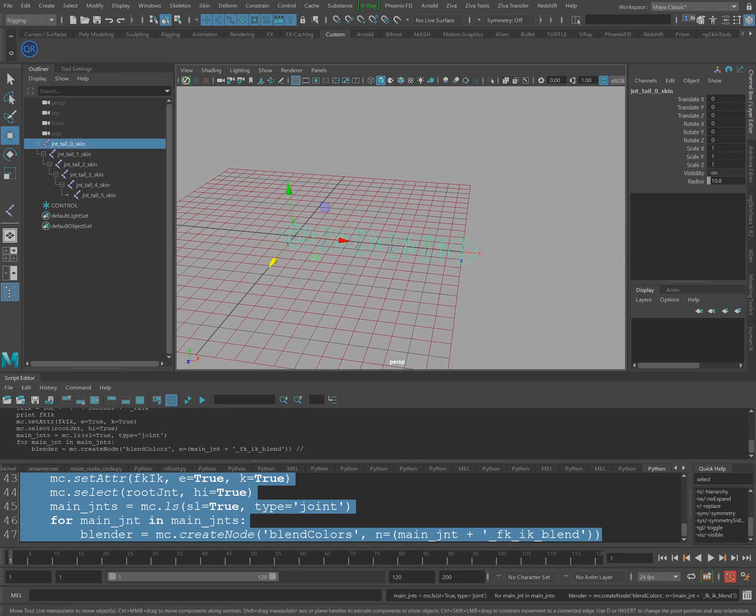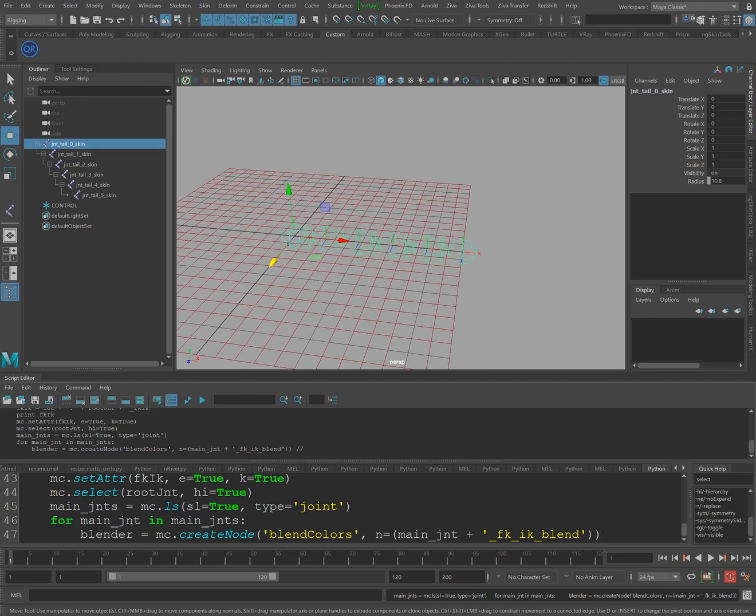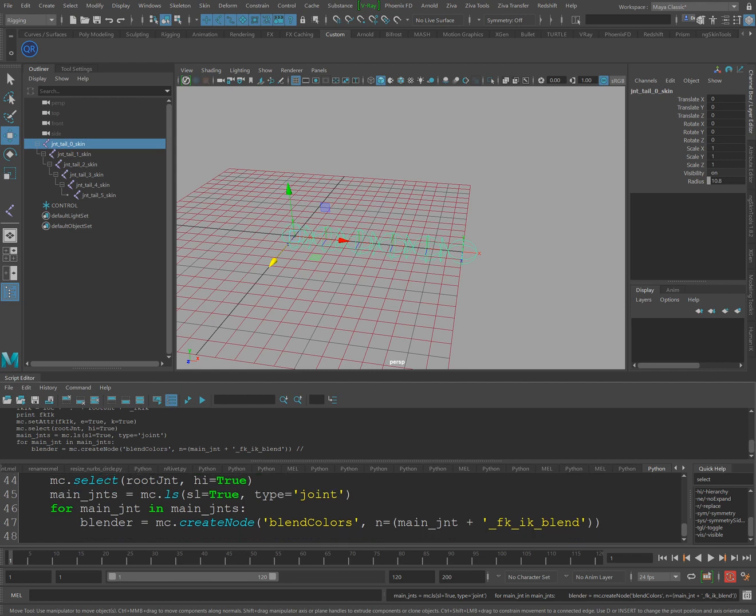All right, so now that we've created this, well, guess what? Now it's basically time to create a set of variables that will point to our fk system and ik system. Very easy to do. We can use the replace function again. So watch this. It's going to be fk equals, and now we're going to search for main_jnt, but remember that name has skin in it. So how do we have this point to our fk chain? Well, simple. That's going to be .replace.